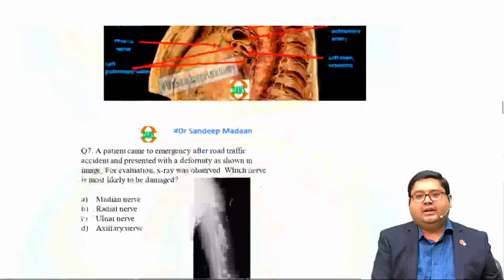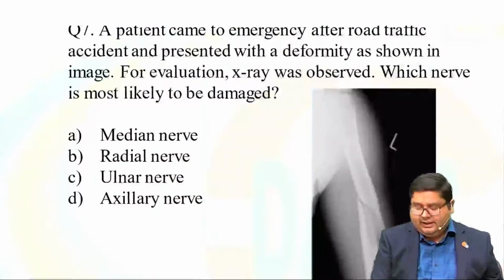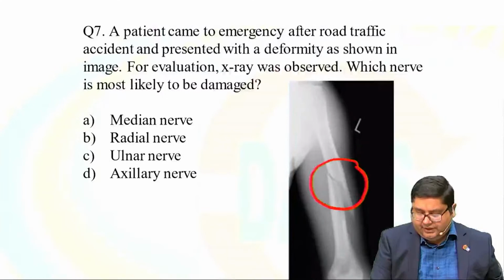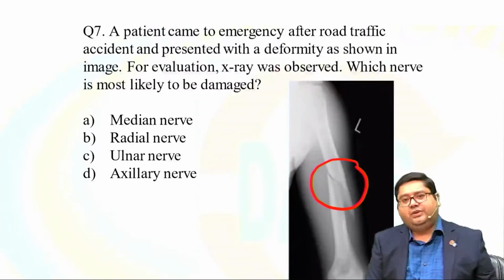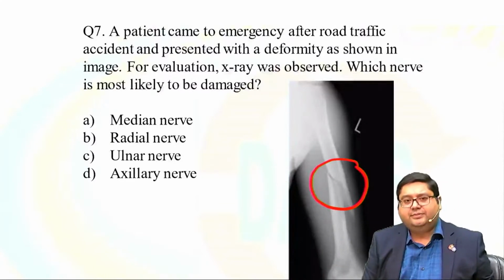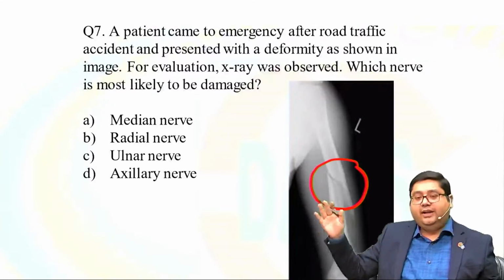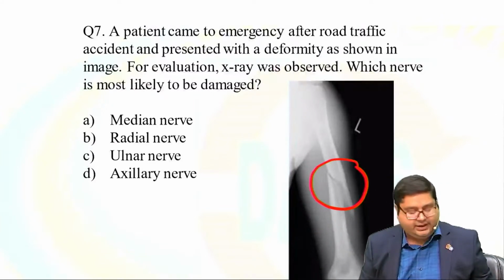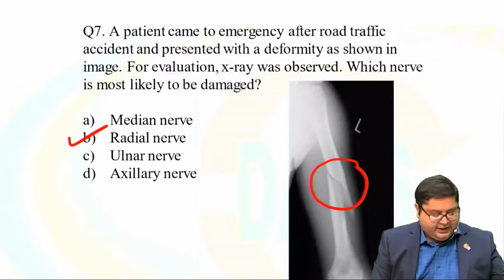Yes. Next question, an X-ray is given to us, and in the X-ray the shaft of the humerus is fractured. If the shaft of the humerus is fractured, which of these nerves is likely to be injured? So we know that at the shaft of the humerus, behind, we have a groove, the spiral groove or the radial groove. Who will be passing from here? That is the radial nerve, correct?